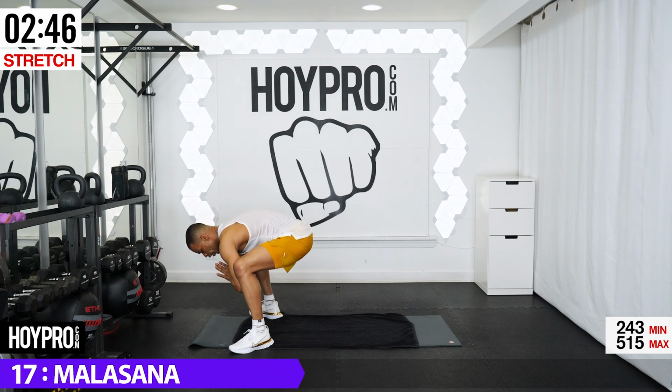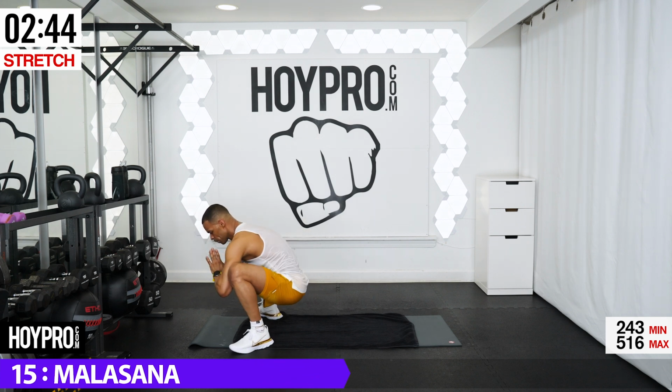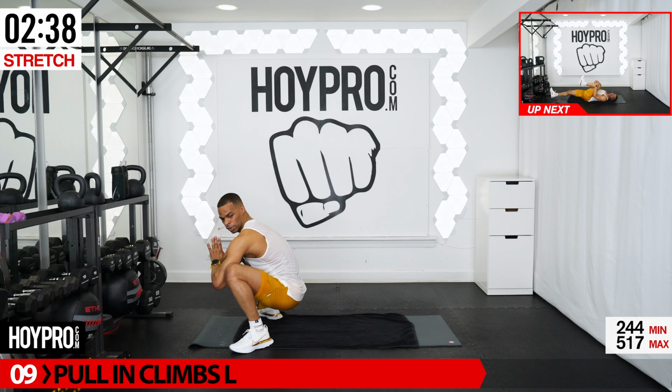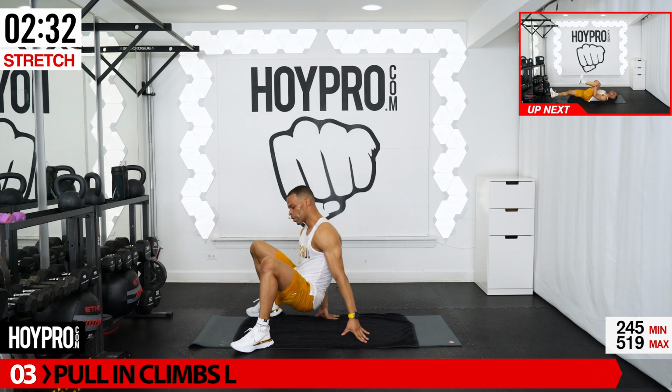We're pushing against those knees with our elbows. If you want to, you can hinge here, you can twist, you can rock left and right, or you can hold in there. Chest up. Just now starting to catch my breath. From here, we're gonna make our way onto our backs. So let's start making it down there now.